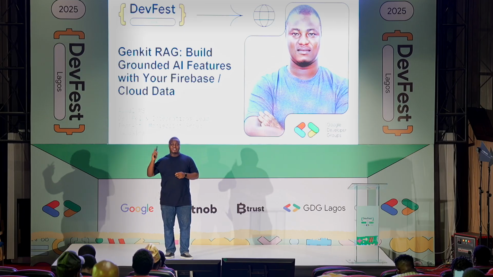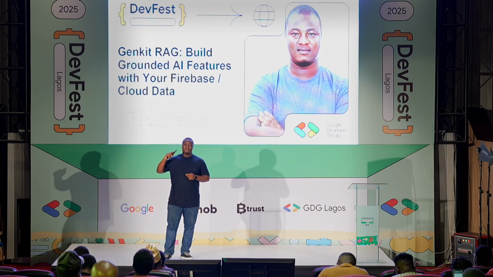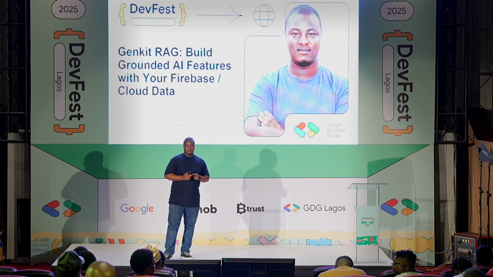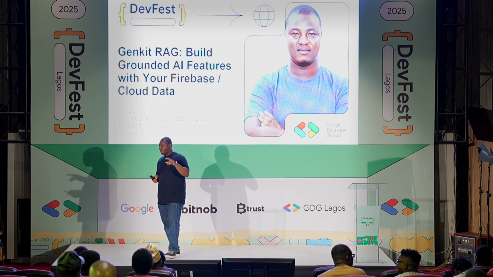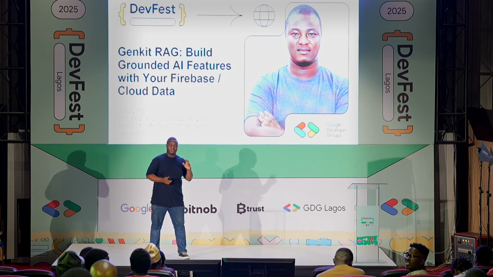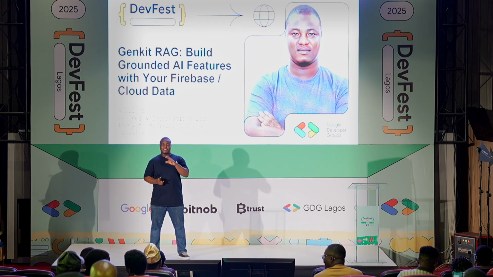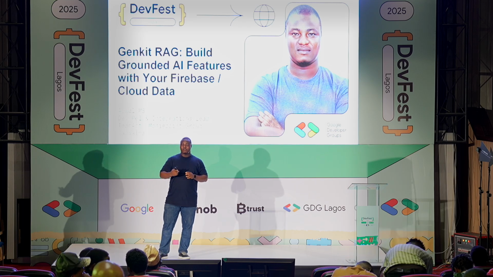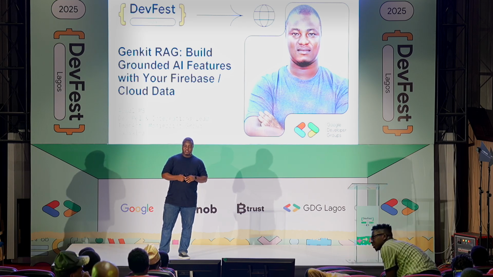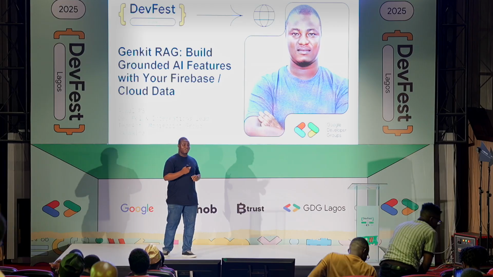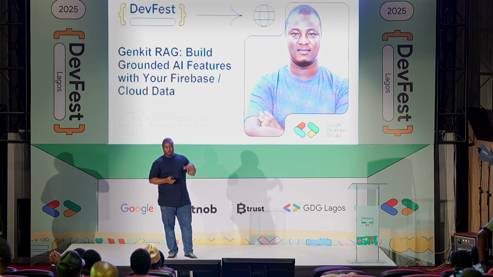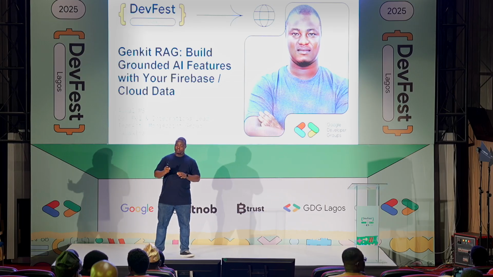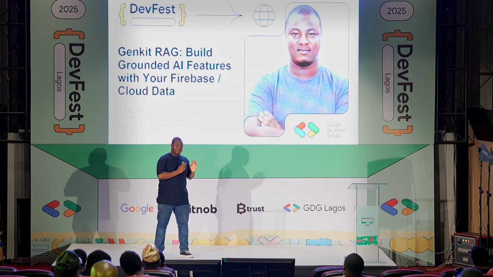How many of us have read the Moniepoint informal sector report from 2025? We recently launched an informal sector report, and one of the features available on that report is an AI chatbot that is able to respond to questions with regard to what is in that document. So we're talking about building something of that nature. The topic is building well-grounded AI features into your application using your own data.